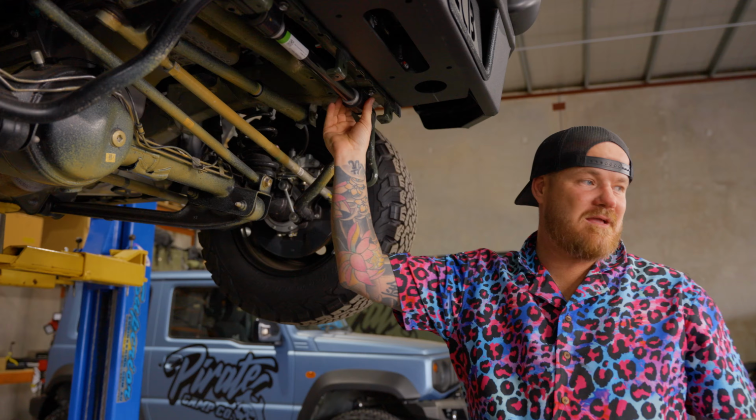Now this week, we're back on the mighty Jimny. As you can see, that one's not the jelly roll. That's a jelly roll over there. See that, look at that beautiful specimen.